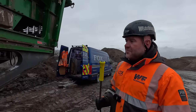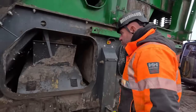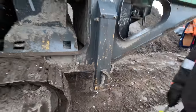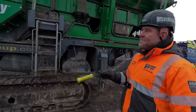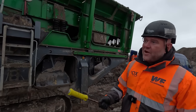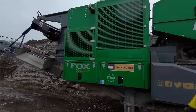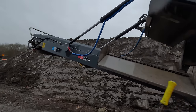But there is a tail drum bearing gone on it, which I will show you shortly. What we'll do, we'll lift it up on the jack legs, put the pins in, and get underneath and take a closer look. But the first thing I'm going to look at is if it's been getting grease. Now there's no way on this earth should we be changing a tail drum bearing on a 2023 machine. Alright, so I'll tell straight away now, all we need to do is lift the conveyor up and look for the grease points and see if there's any grease on them.